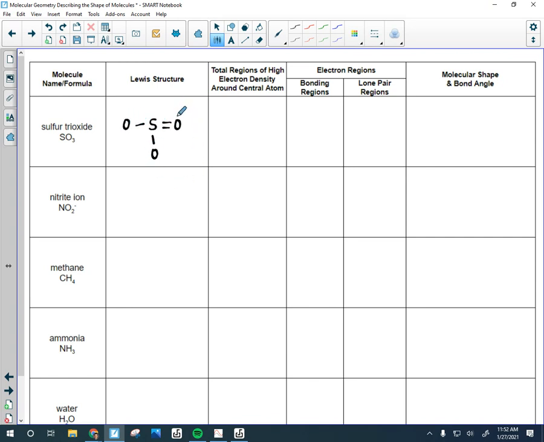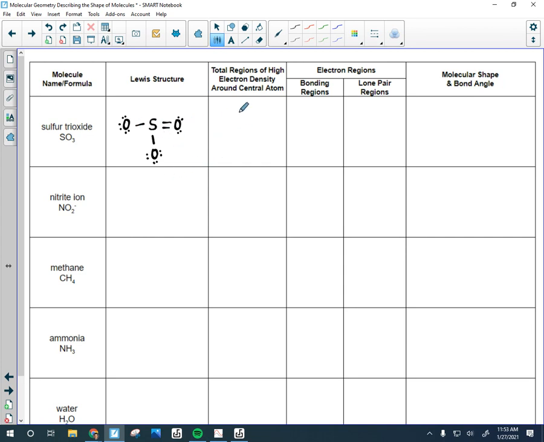And this oxygen would have two non-bonding pairs because it's a double bond. This one would have three non-bonding pairs. Same over here. And again, there really would be multiple structures. I could have put the double bond here or here. The real molecule is kind of a blend of those three. Okay. The sulfur in the middle has an octet because there's 2, 4, 6, 8 electrons involved in the bonds.